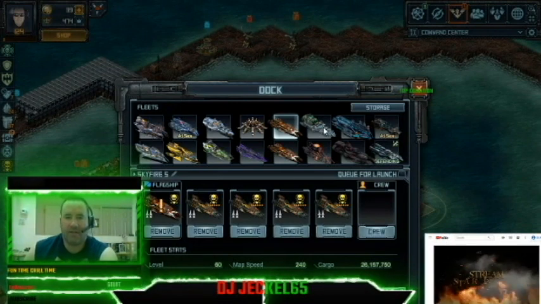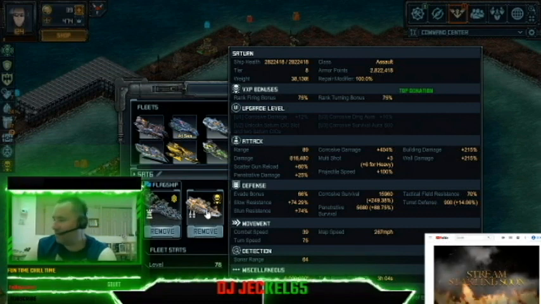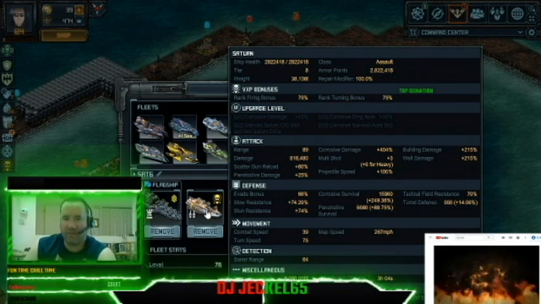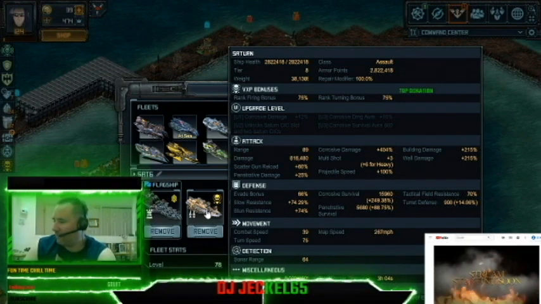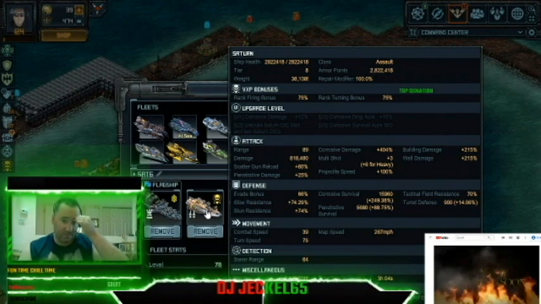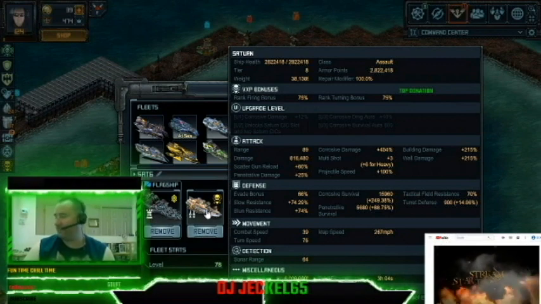The other ship that you need to have, let's go back, is of course the titanium. This is the free one, the titanium Saturn. This is the free one that we got. Definitely one that you want to have because they gave it away, so you might as well have it. Still being used. So that's my opinion.